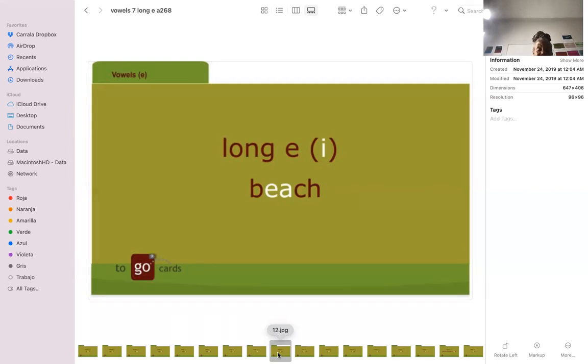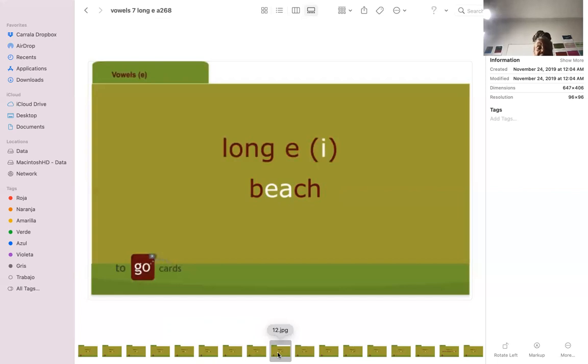Now, it's interesting, for whatever reason, I don't quite understand. People who speak Spanish, not people who speak French or Portuguese, but people who speak Spanish pronounce this E-A incorrectly. They pronounce it not like the long E, beach. They pronounce it like the short I. And when you pronounce it like the short I, it is a curse word. It is what people sometimes call females or other males when they want to insult them.